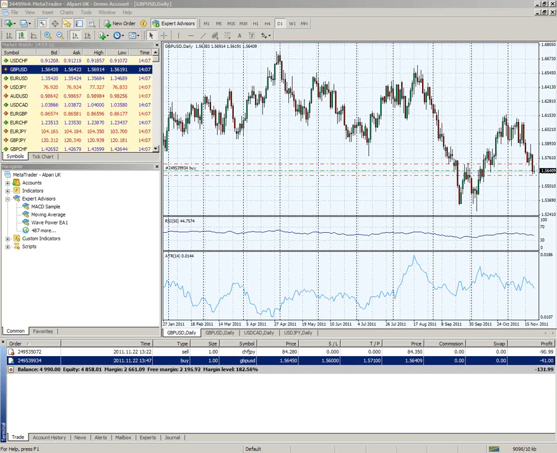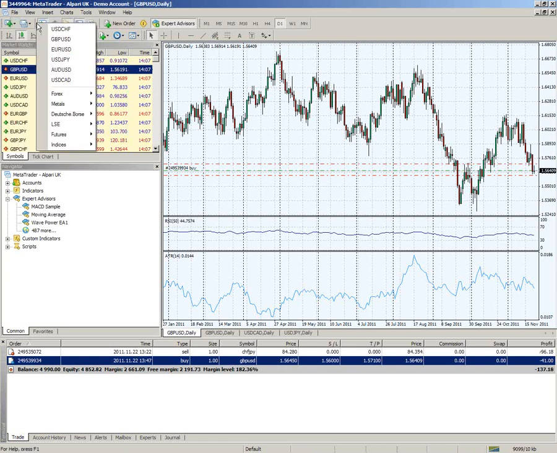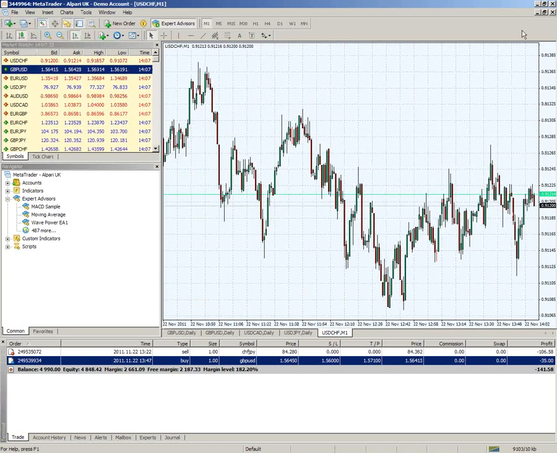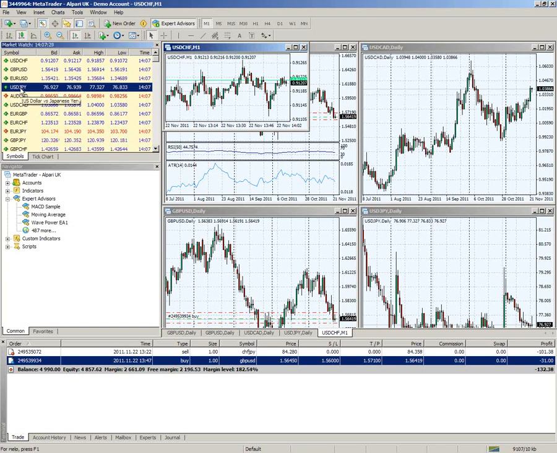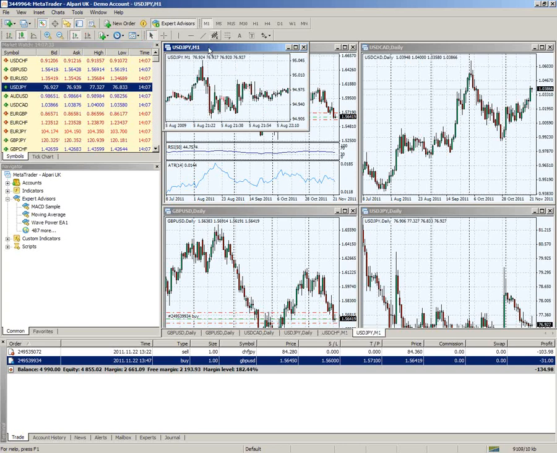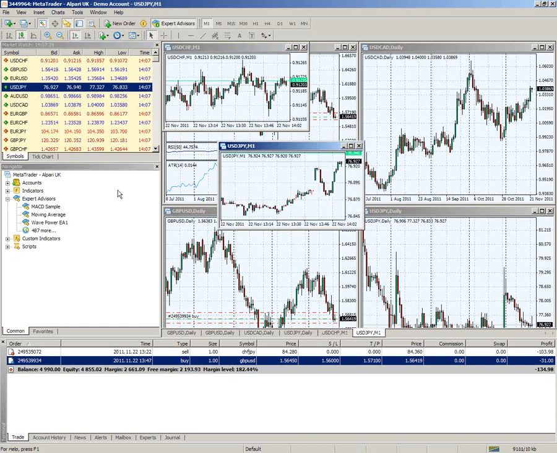Okay, I have MT4 on my computer, but I can only see one screen instead of four. How can I change this, please? Well, in order to open up more windows, simply go to File and New Chart, select the currency pair you want, and it will bring up a new window for you. Another way of doing that is to simply click on a currency pair on the left-hand side, drag it to the top of the screen and drop it, and it will open up another new window. There you go.